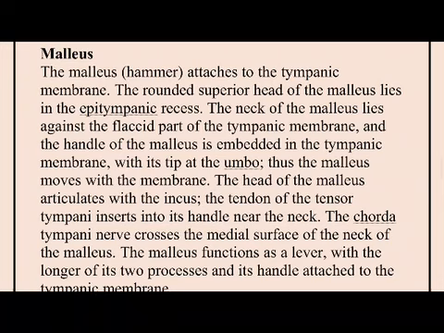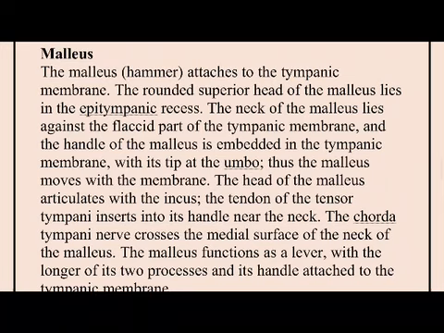The tendon of the tensor tympani inserts into its handle, and you find this near the neck. The chorda tympani nerve crosses the medial surface of the neck of the malleus. Then you must also know that the malleus functions as a lever, with the longer one of its two processes, its handle, attached to the tympanic membrane. So as sound comes in, it helps in the transmission of such a sound.